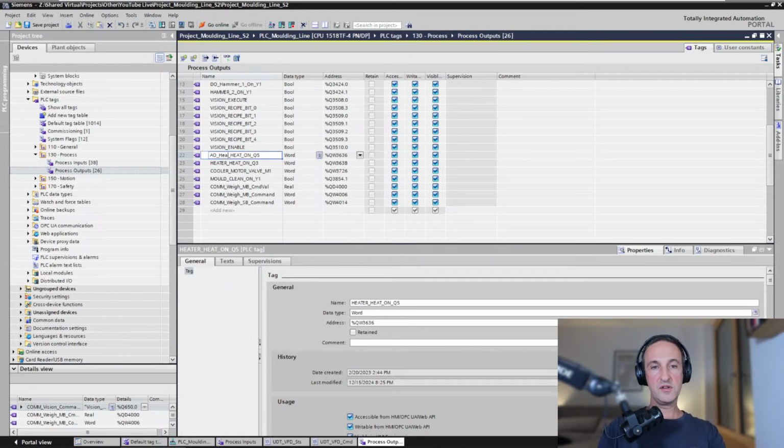Again, first the module name, then the unit on the module, which would be heat. You could have a fan as well, and then it would be fan, but this is the heating part of the heater. So heat on, for example, Q5, heat on, Q3.